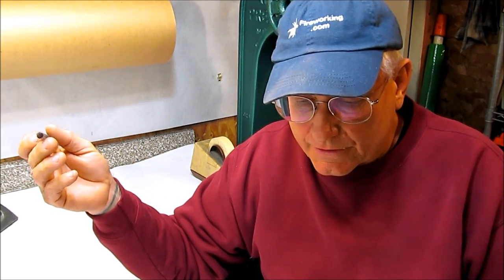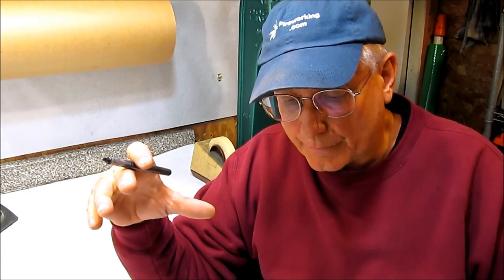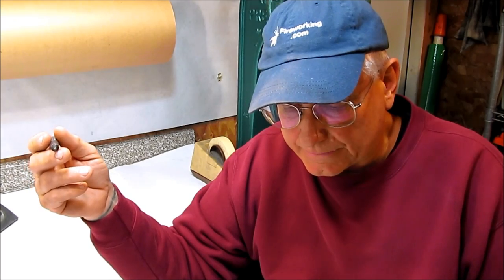Basic processes we're going to be studying are working with a formula, making sure a chemical's pulverized and fine enough to use, weighing chemicals successfully, screen mixing and dampening a composition, how to dry things successfully so that they can be used in our devices. Drying is very critically important to a lot of what we do. Hand ramming fountains and rocket motors, how to fuse something and then ignite it with fuse, how to make that fuse, or light it electrically. How do we video our devices and then analyze the video to learn even more about how our device functioned and what we can do to improve it next time.